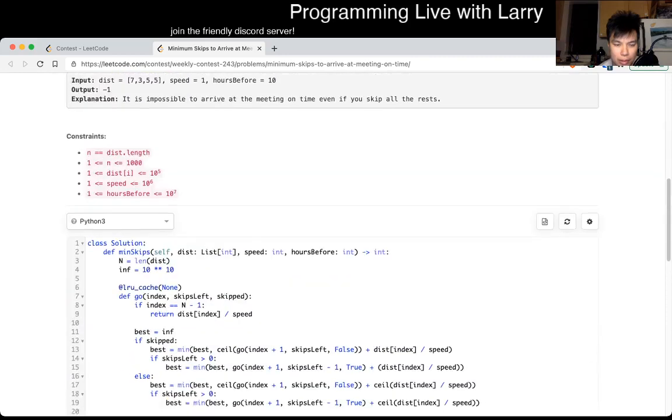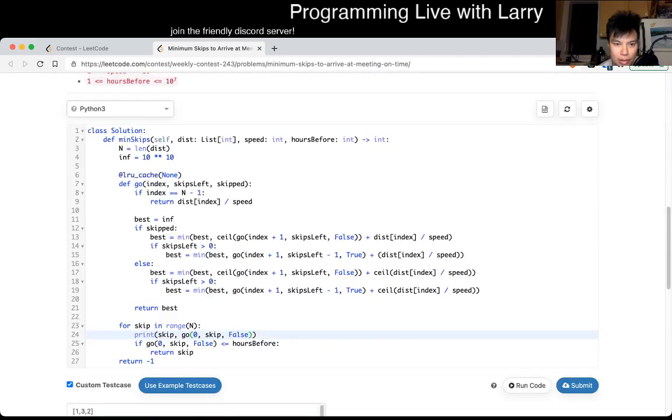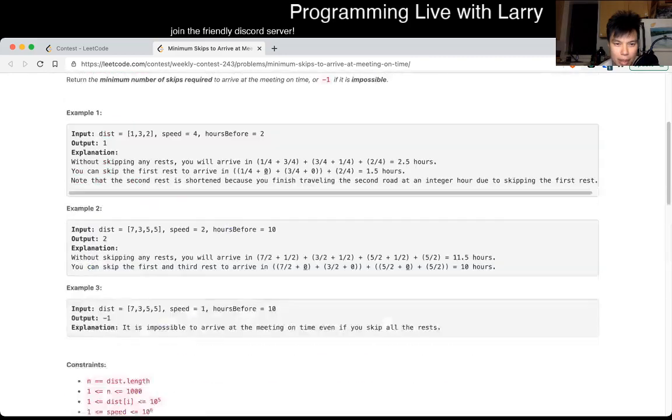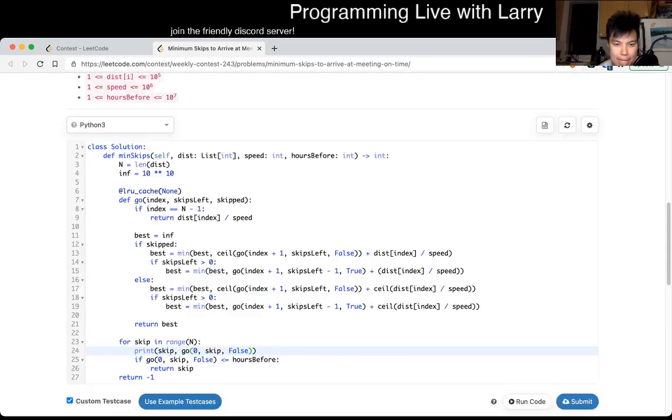So skip is going to be false all the way. So it goes bam, bam, bam. This is for skipping the next step.